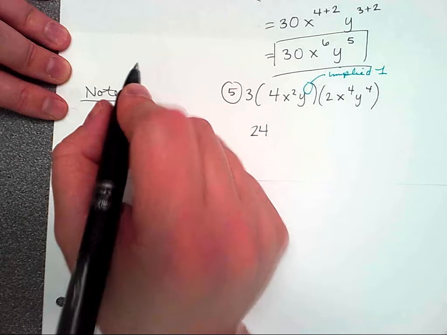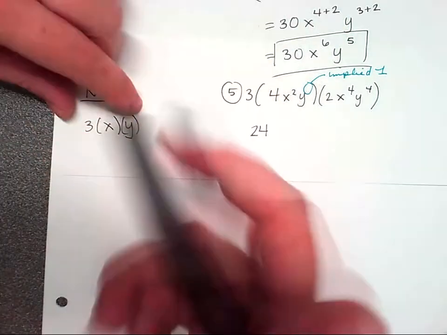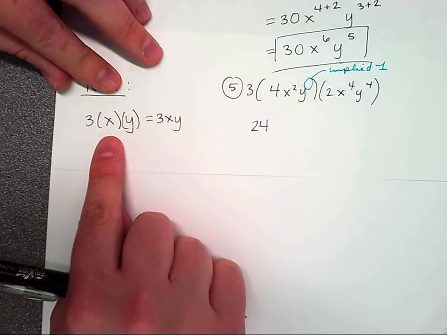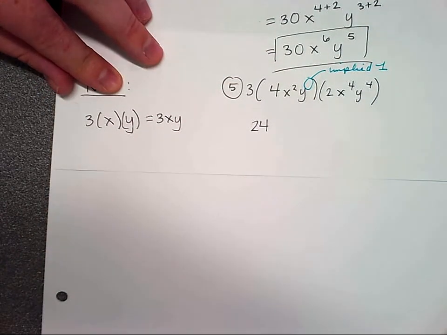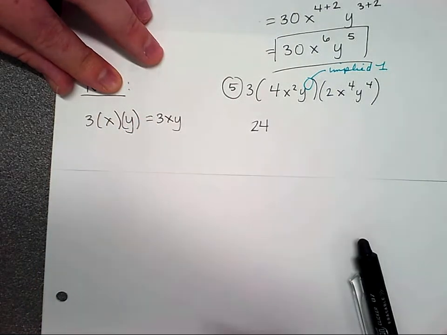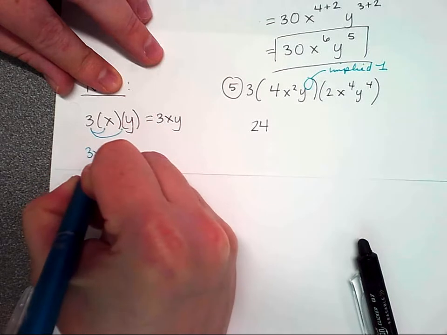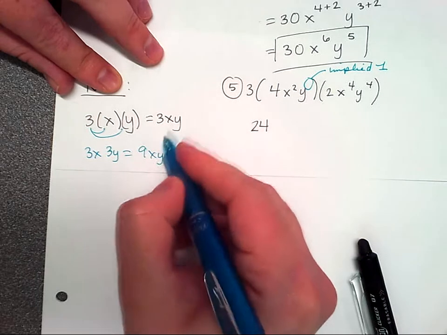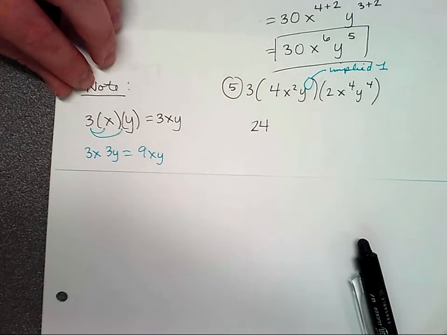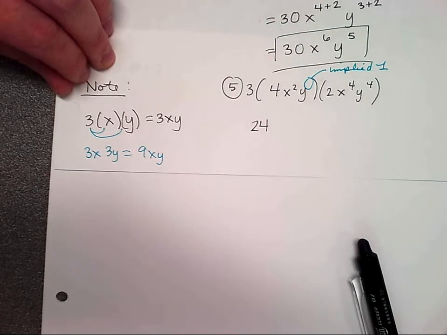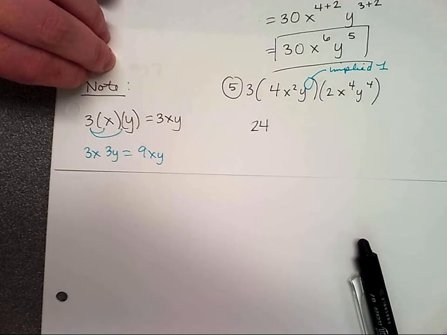Okay, so let's talk about when that happens, though, right? So this equals 3xy, right? Let me throw some parentheses around x and y. Sometimes people's thought is, do I multiply 3 times x and 3 times y, right? Some people say, oh, let me distribute this. 3x, 3y. That equals 9xy then. That's not okay, right? I'm not distributing it twice. But why is that? It's not really an equation. Because the 3 is attached to the x, and then it's multiplied by y. That's the way it's written out.